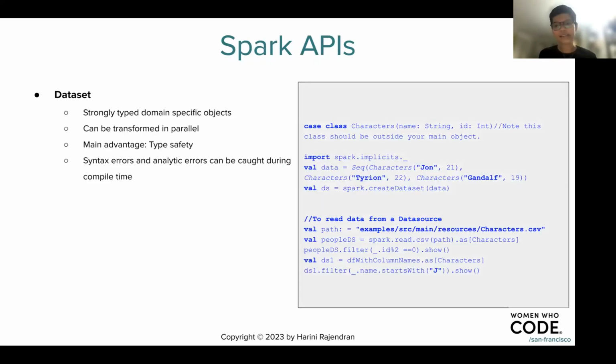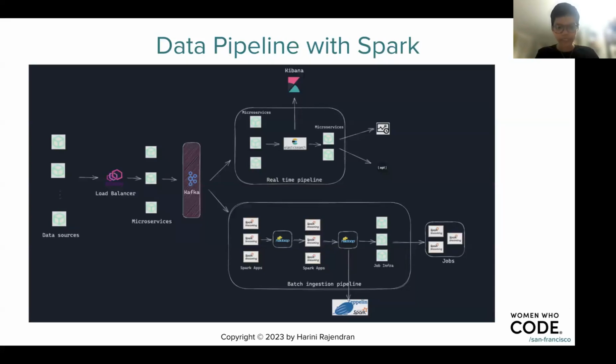And DataFrame is the one that I have extensively used. So here, I just want to talk about the data pipeline that I used to work with in the past, where we used Apache Spark extensively. The big data pipeline that I used to work on had both the real-time component as well as the batch component, and we used Spark for the batch component. So this was a telemetry pipeline. What we had was, let's say, thousands of instances of our services running somewhere, and they were periodically emitting metrics to our big data pipeline.